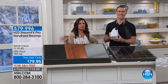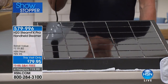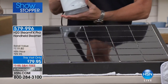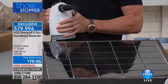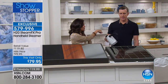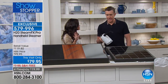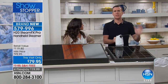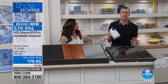Showstopper, let me tell you, because it's a brand new product launch. It's a brand new HSN exclusive configuration, but it tackles a problem that is not brand new. We are cleaning the house top to bottom, wall to wall, using the power of steam. This is the H2O Steam FX Pro. The difference with this one is you get that lightweight little handheld steamer that converts into a floor mop. We are tackling every issue. It's a 5-in-1. It'll do everything floor to ceiling, wall to wall, and everything in between.